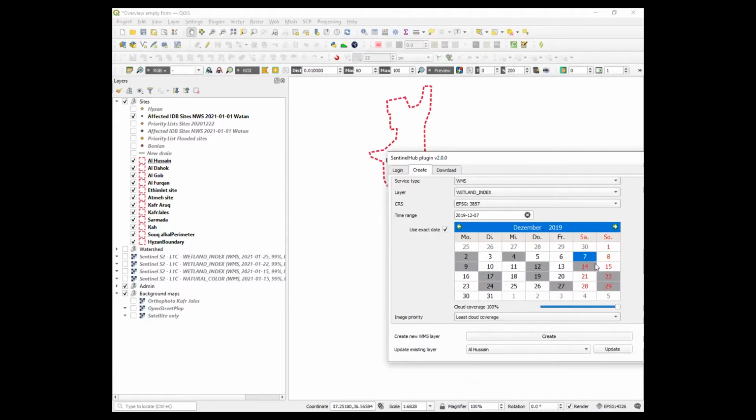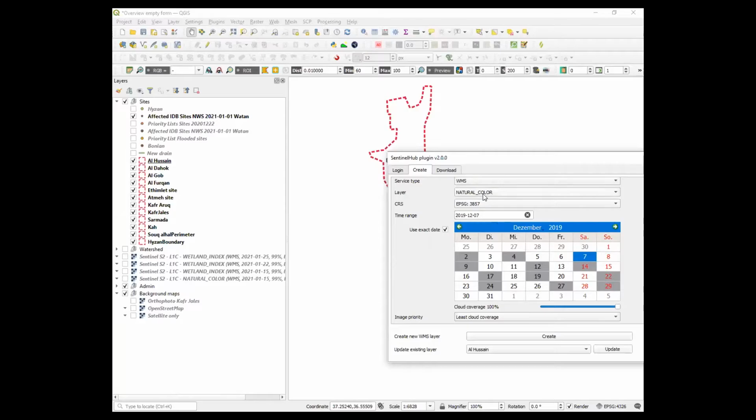Okay. So here again, you have the color dates where a picture was taken. And let's take the 7th, for example. We create on the 7th, but this time I want to see not the wetland, but again, the natural color. It was before the implementation of the site.